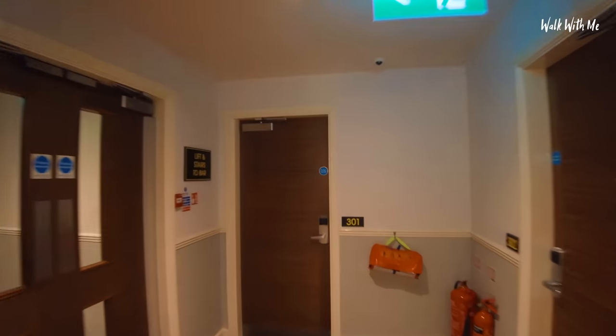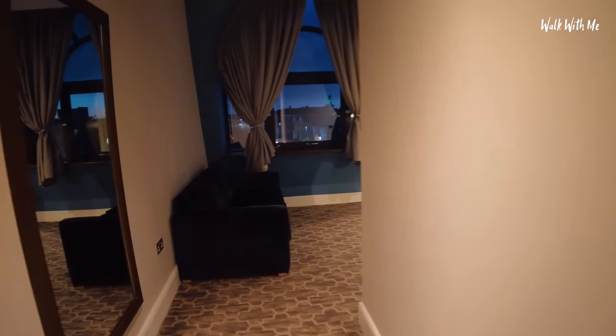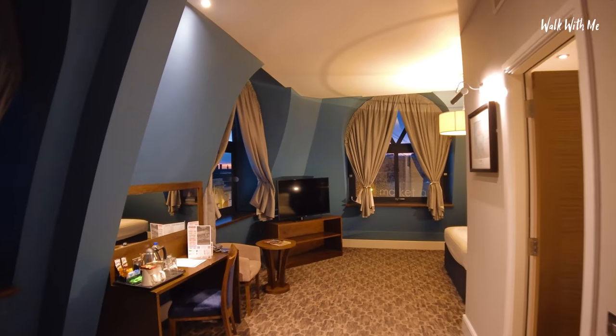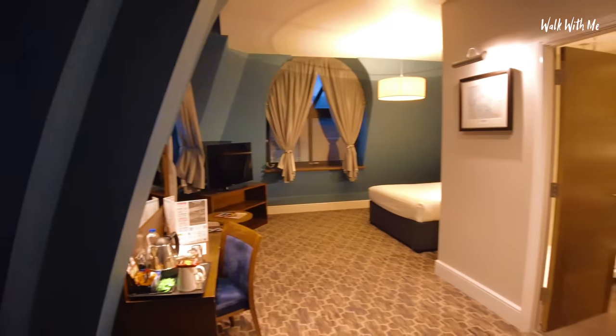My room is number 301. It's pretty big from here. Straight away I've got my ironing board, my iron, some new towels, and a trusty hairdryer in the bag. So this is a family room, so I expect it to be pretty big — which it is. I love these kind of attic rooms. Look at the view you've got out of this window — huge windows, just overlooking Regent Road. The room is very spacious.